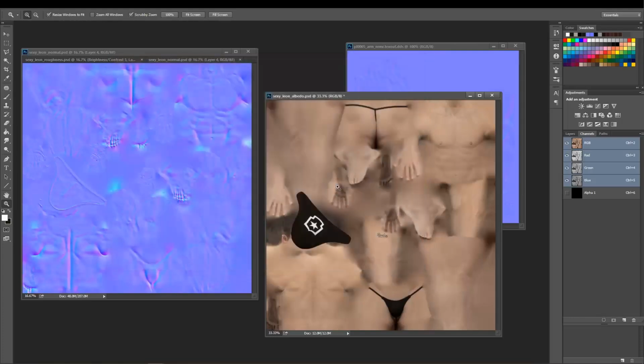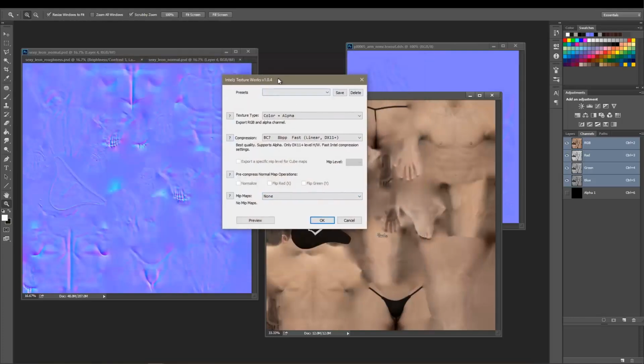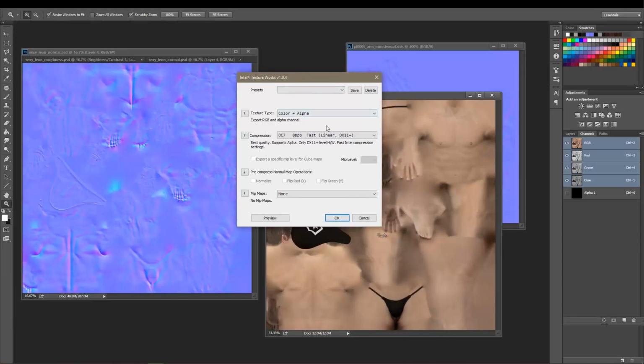Want to replace? Yes. Now, these are the options that you have to use. If you change these options, it's not going to work. So actually, this is the correct one. For texture type, you have to select color plus alpha, because we also export the alpha channel right here.